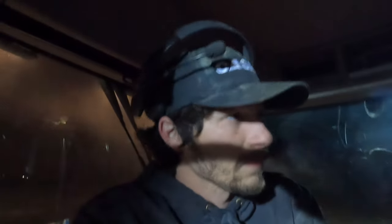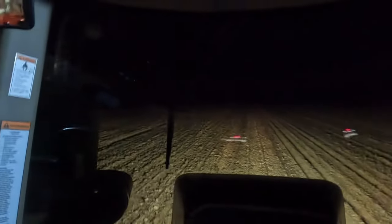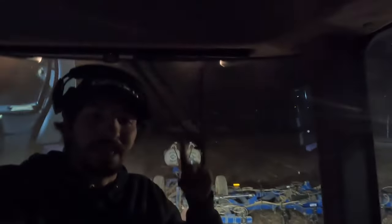So he's heading into the shop, and he's gonna park it. If it doesn't rain in the morning, I guess we'll be putting a new pump on it. I'm gonna go re-knife everything he just knifed, because we don't want streaked up corn. Doing the old double back.